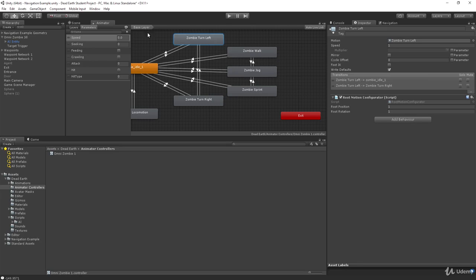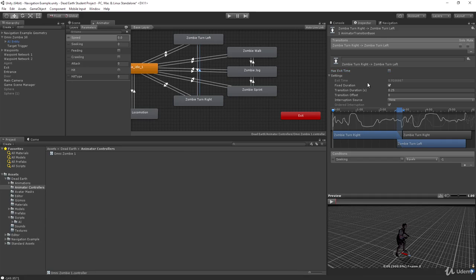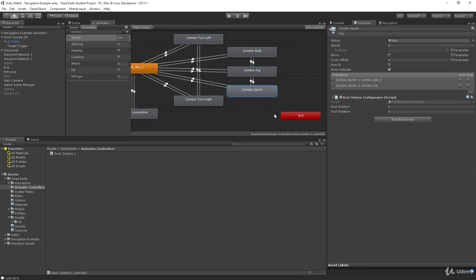So what we're going to do instead is we're not going to force the has exit time boolean on, but we're going to add a timer in our alerted script so that we never change direction more than say once every 1.5 seconds. But we will still be able to, if we see that a threat is within our view cone, just like we do now, transition straight to the pursuit state, which will cause us to exit out into the idle state and then into one of our walk, jog or sprint states.